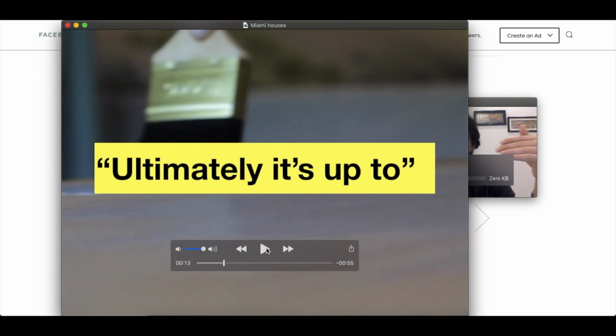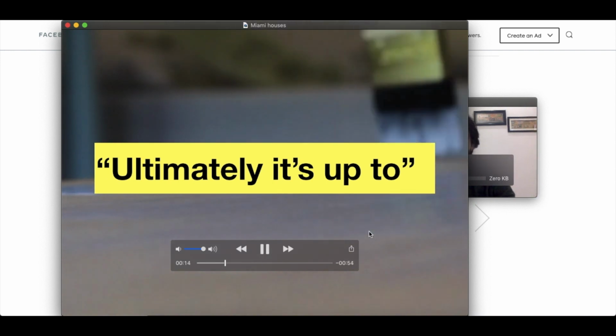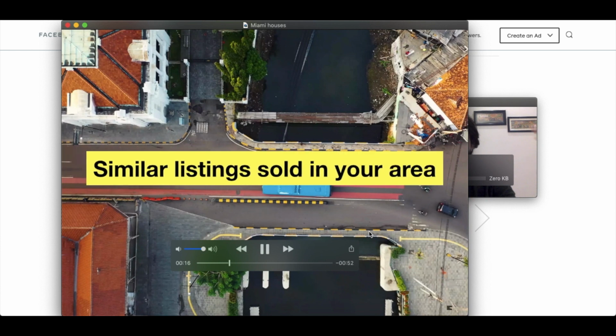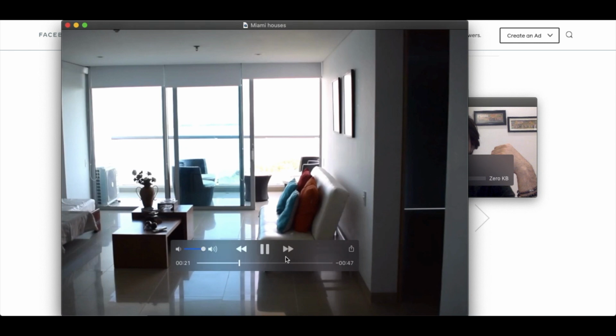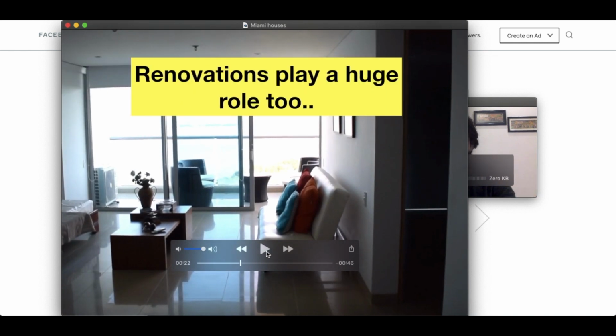So if some of the people are saying, hey, I paid this much and it doesn't really matter, what matters is we're telling them similar listings sold in your area within the last 3 months. So with this, we are also educating the lead, because our objective is to entertain, educate, and then ask them for a commitment to sign up. Okay, so it's not a full-on lecture that we are trying to give here, but just a chunk of information that will educate them and build trust, rapport, and authority with them, that we know our stuff.